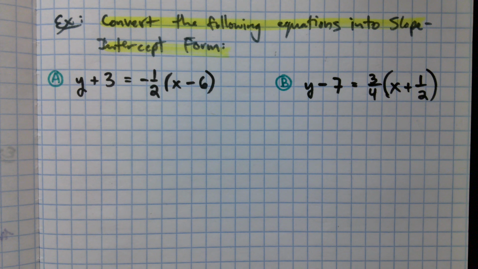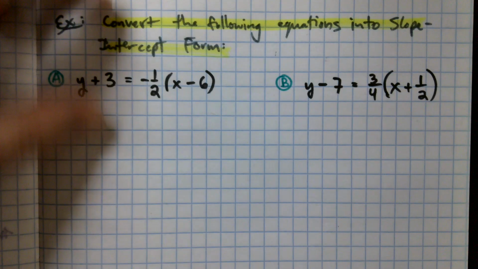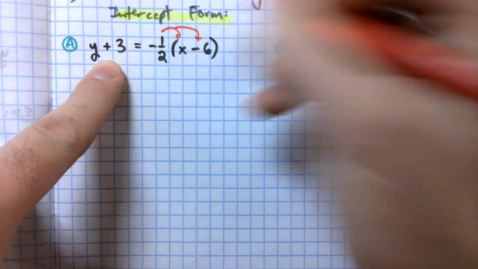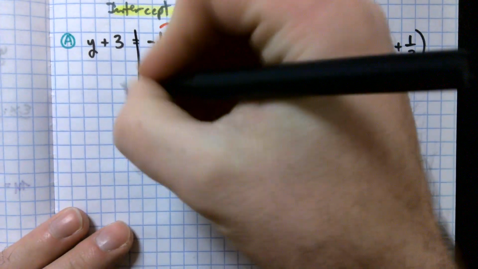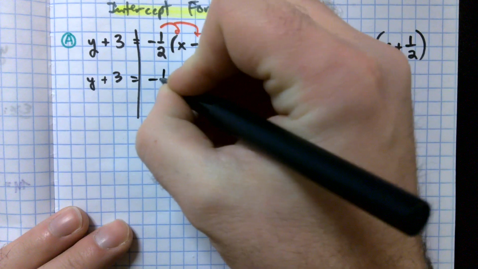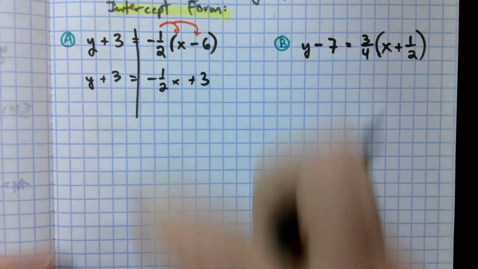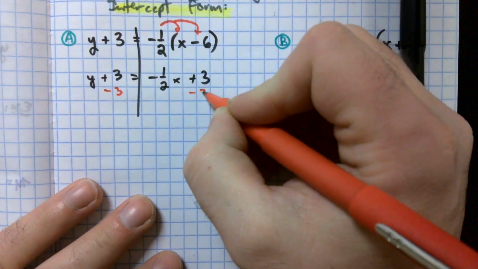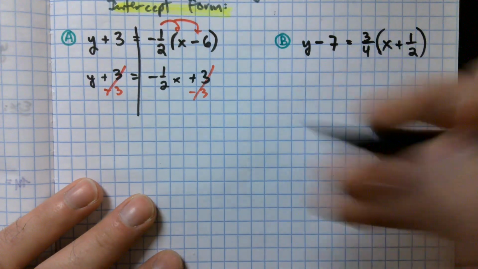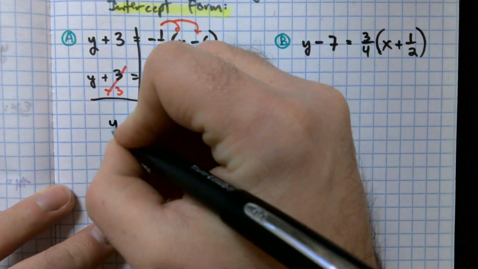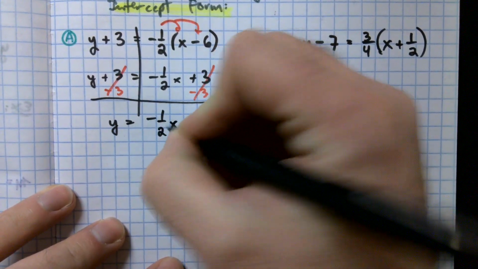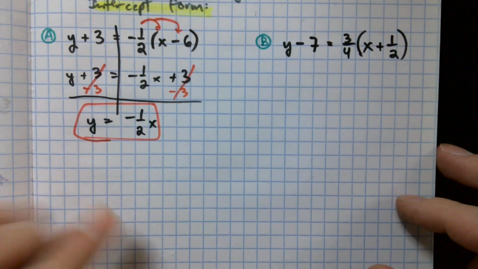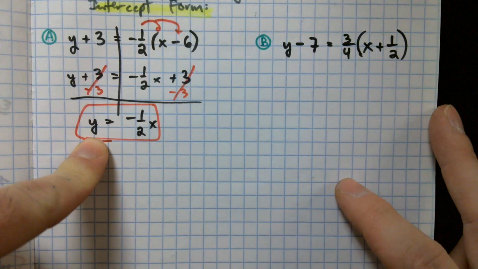There should be a plus in it. That it is there. Okay. Real quick, before we get out of here, let's take a look at A. What am I distributing here in A? Negative 1/2. So y plus 3 equals negative 1/2 x plus 3, because negative half times negative 6 is positive 3. Then I subtract the 3 over here. What is 3 minus 3? 0. Now, do I want to write plus 0 on the end? No. We want to leave it like that. y equals negative 1/2 x.